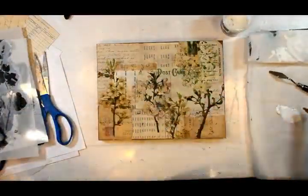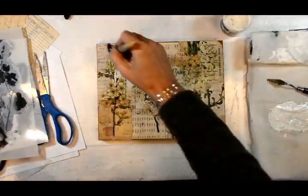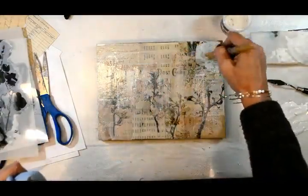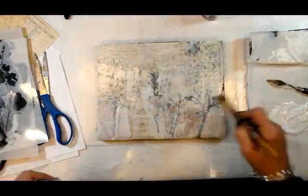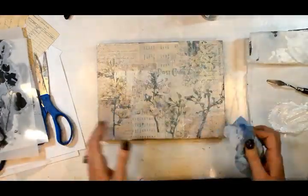So now that that's all dry, I'm going to use my DecoArt media gesso and a little bit of water and just kind of push that first layer back. And it's always hard to let go of the background, but it's so important for the end result of all those layers coming together.